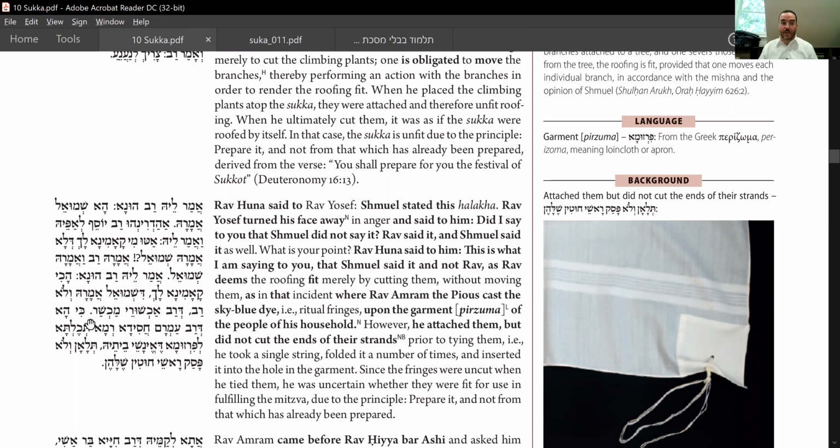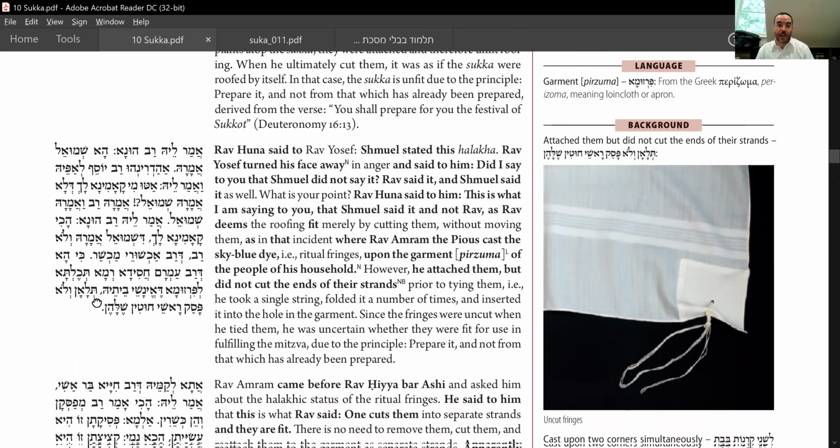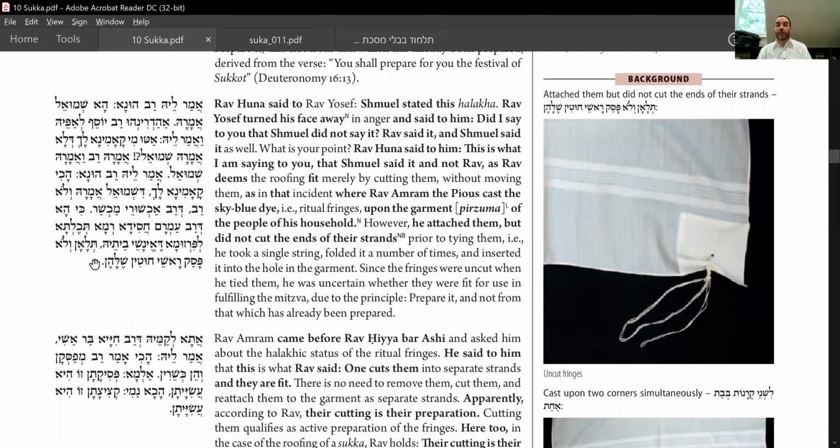You don't have to do anything else. The cutting itself is an act of making it, right? You're making it by cutting it. Making it doesn't only mean placing it on top. And he's going to prove it from a story.